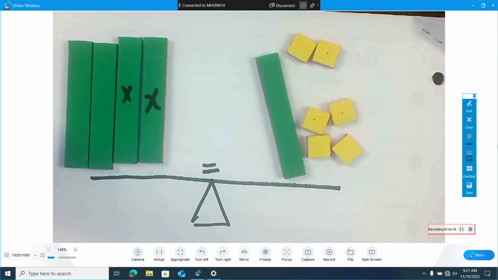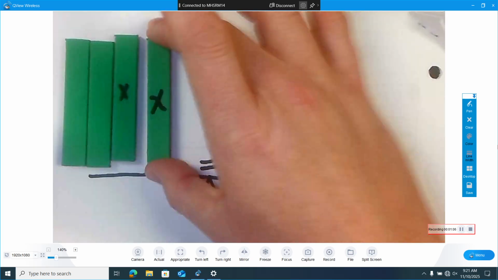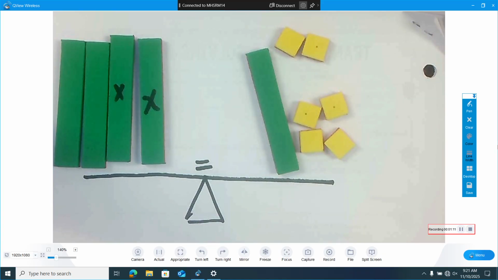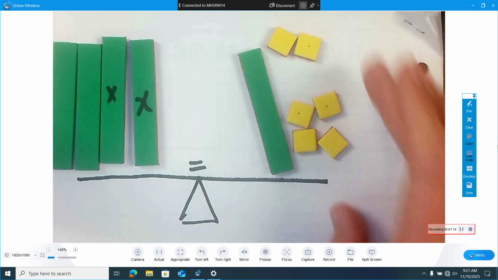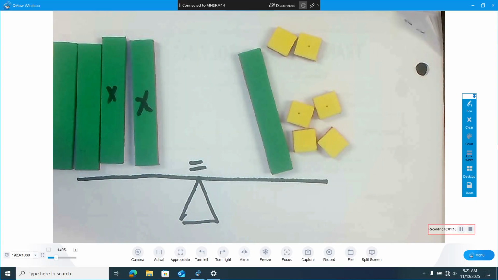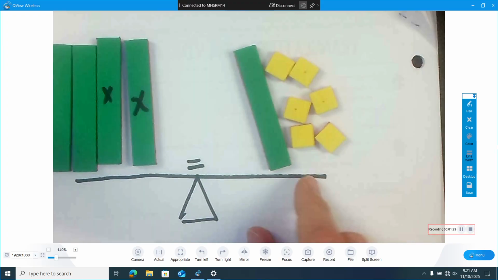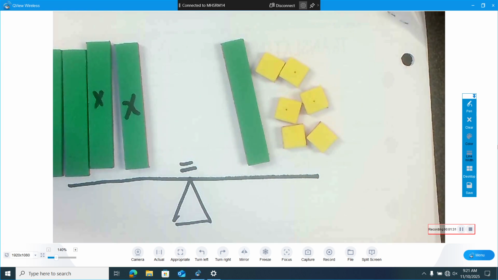So here is my setup. Here's my starter equation. And just like before, our job is to figure out the value of one of these X's, or in Delta Math, they're bags, really light little bags. And so what we need to do, again, just like before, is get rid of all the little units. Here's all my units. They happen to be together here. But I really want all the bags on one side, okay? So what can I do so that all the bags, all the X's are together?